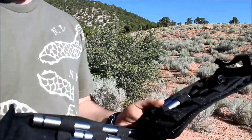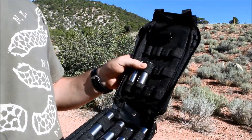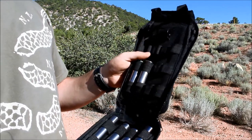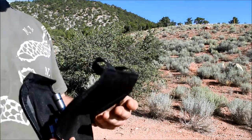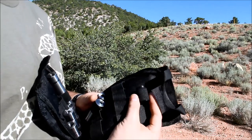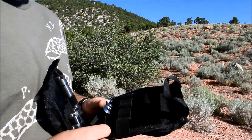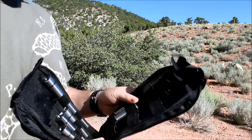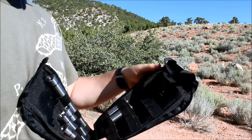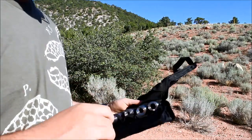Alright, so inside the case, you have elastic loops that can hold all your different sizes from your 8-inch, 5-inch to your 3-inch adapters. And then up top, this is a Teflon coated black powder adapter. I'll show you how that should do much better as far as keeping corrosion down. I'll show you my other steel black powder adapter. It corrodes quite easily.